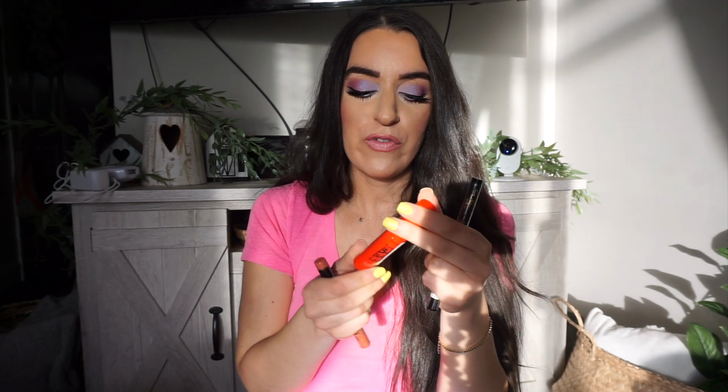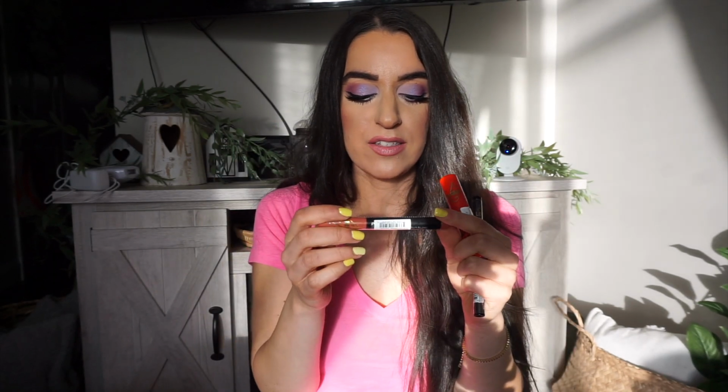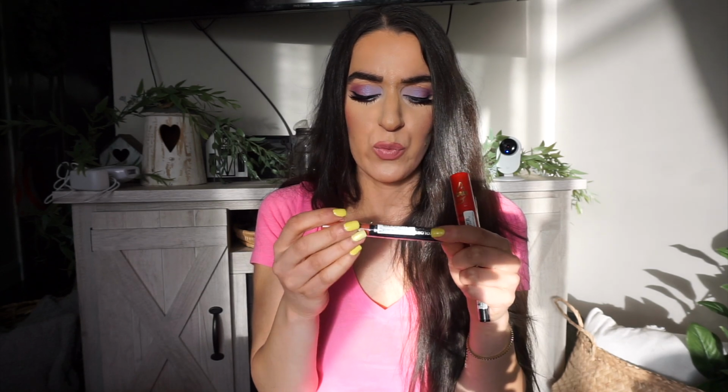Maybe, I don't know who this is. Angel Wings. Maybe they're a Victoria's Secret angel. This is the So Fierce Big Bad Lash mascara, which I have used, and I love this mascara, except they just put her name on it. And then this is the Color Stay Matte Light Crayon, and this is a really pretty color. I guess it's just the Lorraine Gray color. It looks beautiful. It's like a mauvey shade.